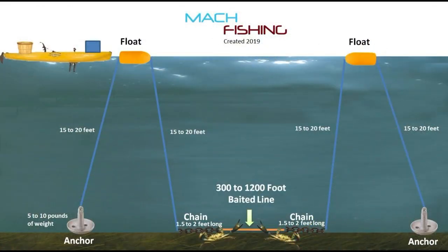Here is a picture of a trotline setup that I use. As you can see in the image, we start off with the anchor, and there is a rope — a line — that goes up to the float and another line that goes down from the float to the chain. That's the bottom of the river or estuary where you are. Then there's three to twelve hundred feet of baited line — it could be clam bags, chicken necks, bull lips. Then there's another chain, and the chain only holds the baited line on the bottom where the crabs are. Then another line goes up to the float and another line goes down to another anchor. The anchor holds the floats in a certain location. I hope this visual helps out.